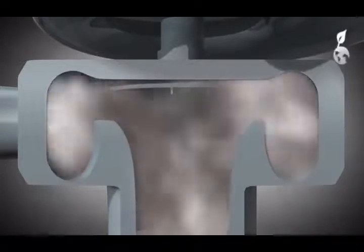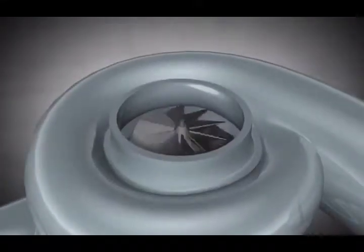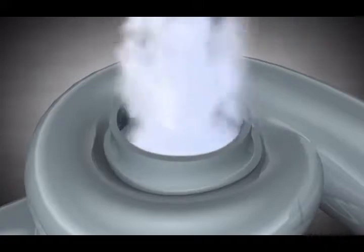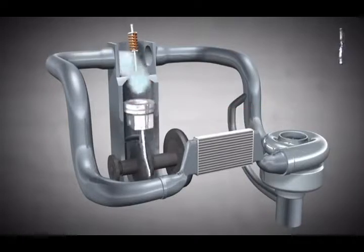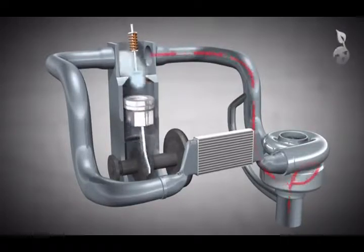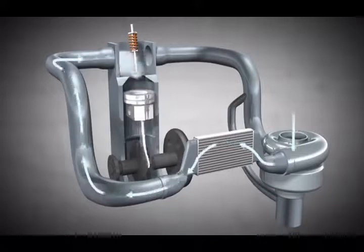As the turbine wheel and the compressor wheel share the same shaft, the compressor wheel spins at the same speed as the turbine wheel. Consequently, the compressor wheel draws in air and compresses it. Then, the air passes through the outlet port and supplies the engine with oxygen. Let's have a look at the turbo and other components to have a better idea of the principle at work. The exhaust gas enters the turbine through the inlet port, drives the turbine wheel, and exits the turbine through the outlet port. Hereby, the compressor wheel draws in air, compresses the air, and pushes it to the engine.